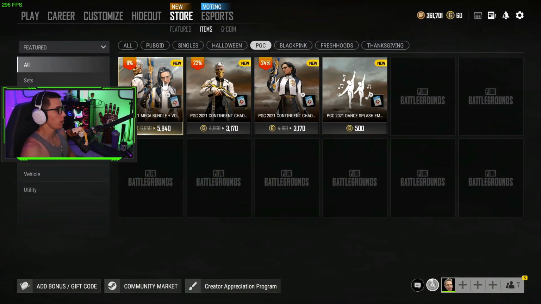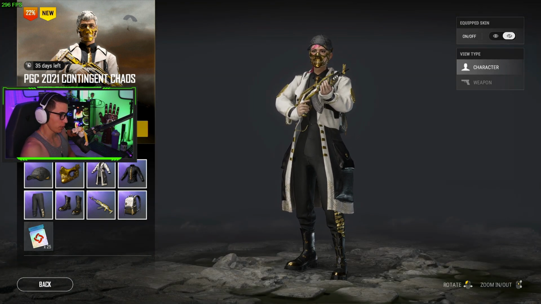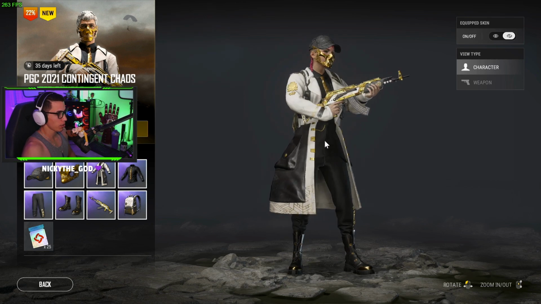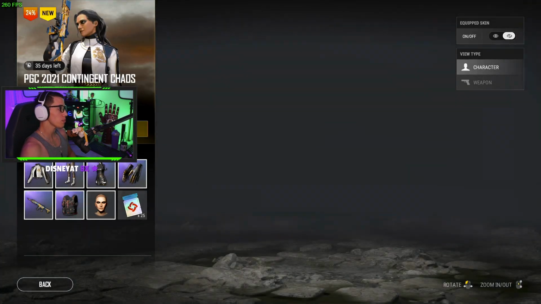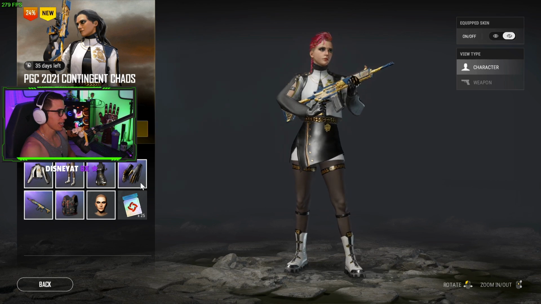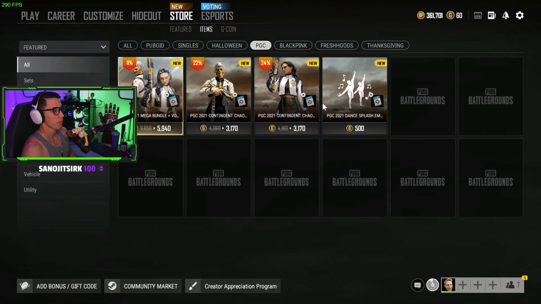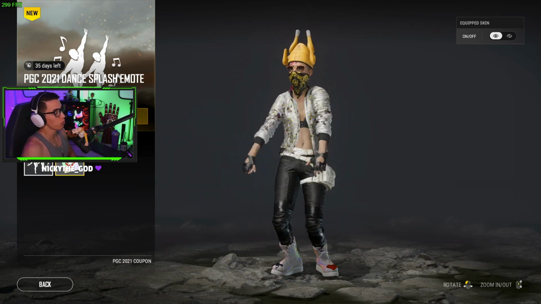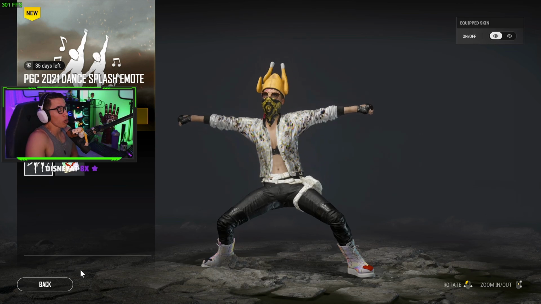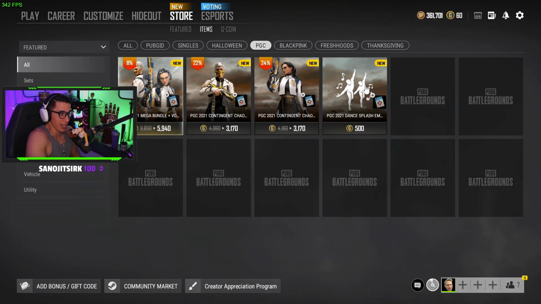That's 6,000 G-Coin. You can also do the Contingent Chaos Duster Bundle, which only comes with the barrel and some of the clothing, the mask, etc., and 25 voting coupons. You could do this one, which comes with this skin outfit, the M4, the gloves, and 25 voting coupons. And then the emote, the dancing emote. Excuse me, PUBG. The dancing emote, which is one voting coupon. So, if your heart desired, you technically could buy all of these and get 60 plus 50. So, you get 110 plus one, 111 voting coupons.